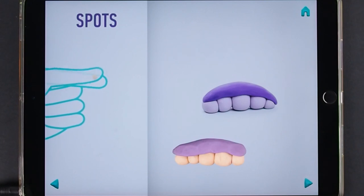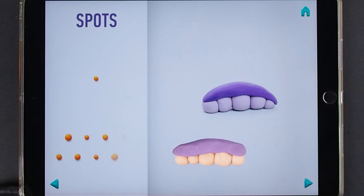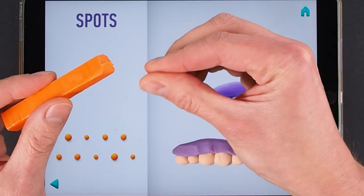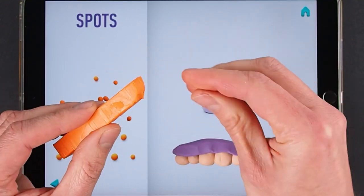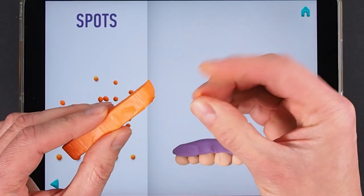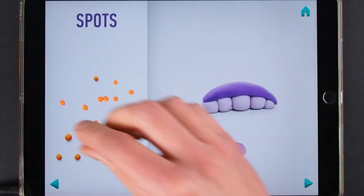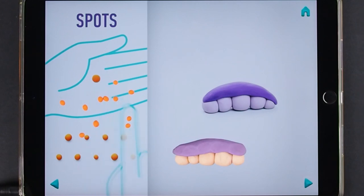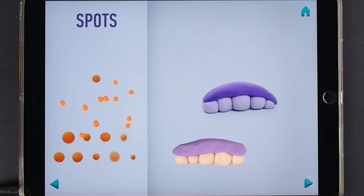Model spots. Take a piece of orange clay and roll 10 little balls. And pin them with your finger. Well done. Spots are done.